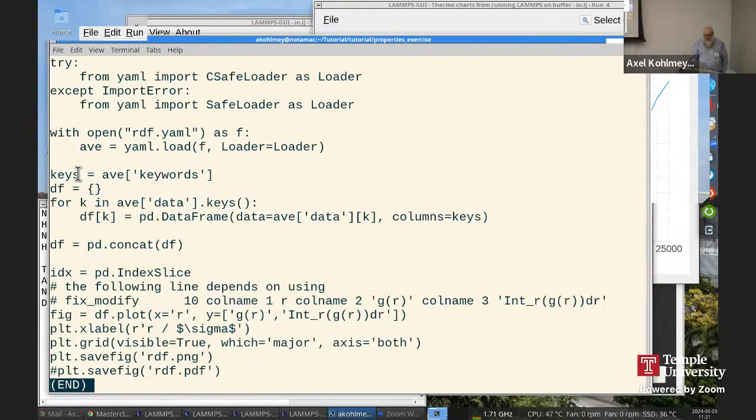Now we have in keys the dictionary of the keywords that are stored in the YAML file. With this loop, we're converting the individual data sections into pandas data frames and combining them. In this case it doesn't make a big difference because there's only one data frame. But once we have this, we can very quickly generate a plot through the built-in functionality of pandas and matplotlib.